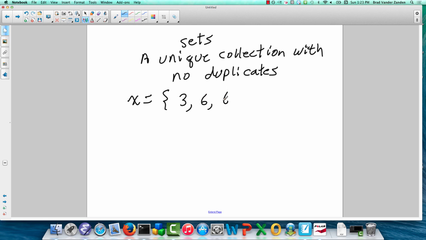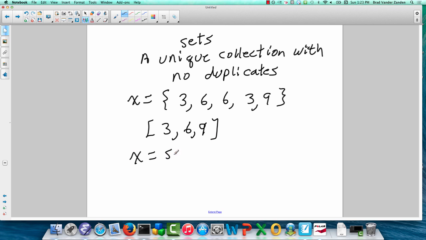There's only a key. And you can provide duplicate values, but what you're going to get, if you were to look at it, x would actually just be the set 3, 6, 9. So it eliminates any duplicates that you might provide.